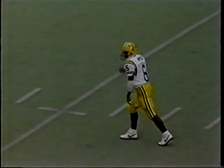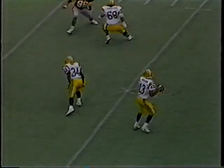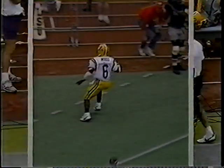11:47 left in the second period. All right, that's a look at Tony Moss as he starts off the line of scrimmage and gets on the outside as he's hit by Peel and just hangs in that area out there in the zone area, waits for the football, catches it, and now he spins away from Dwight Smith, and a couple of other Buckeye tacklers and gets into the end zone. The fake by Hodson to the back, and then he'll deal the ball out in the flat in the open zone area. Moss. He meets contact, spins away from Smith, and gets into the end zone for the touchdown.